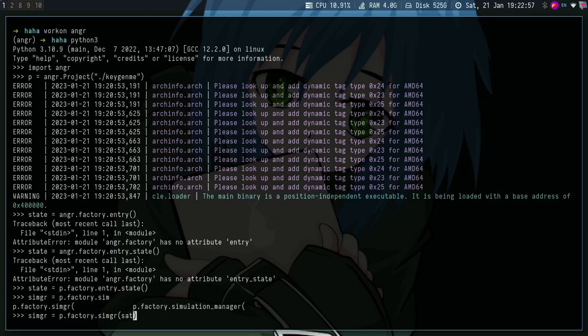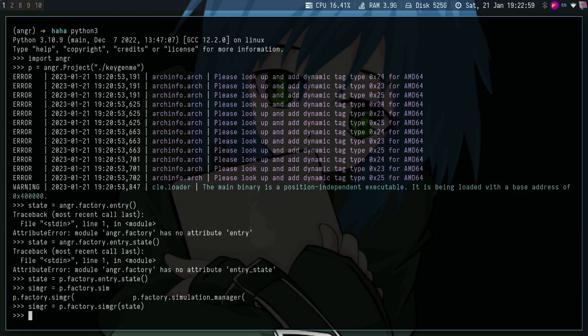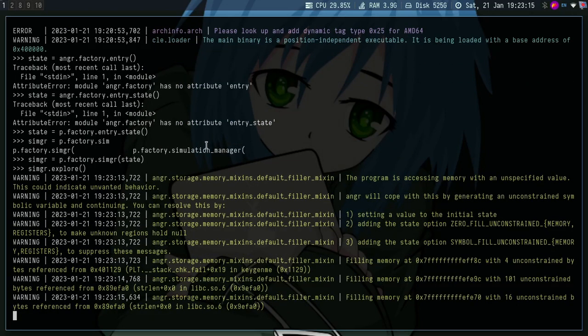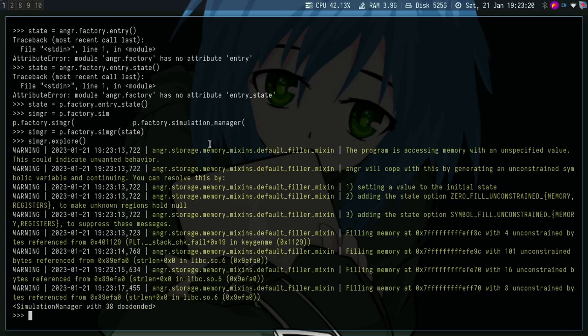So we'll start with the state, and then we can tell our sim manager, so our driver, can you explore all the paths for this project? So we can use run, or equivalently we can use explore. So let's see. This will explore all paths that this binary has.